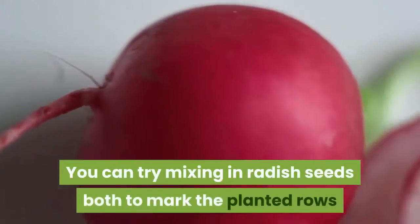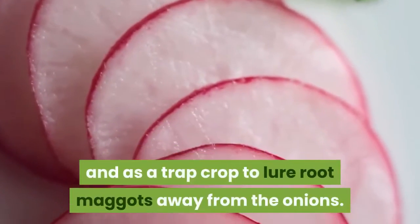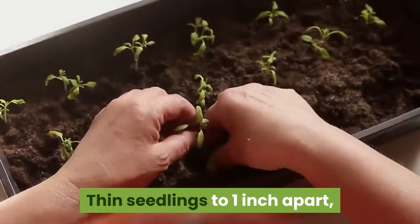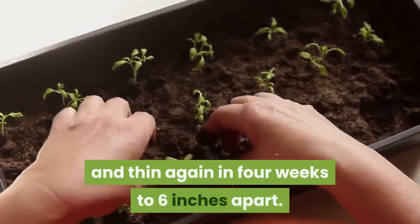You can try mixing in radish seeds both to mark the planted rows and as a trap crop to lure root maggots away from the onions. Thin seedlings to 1 inch apart, and thin again in 4 weeks to 6 inches apart.